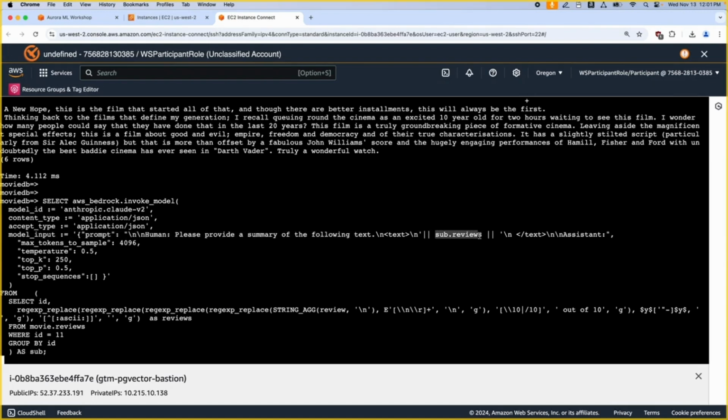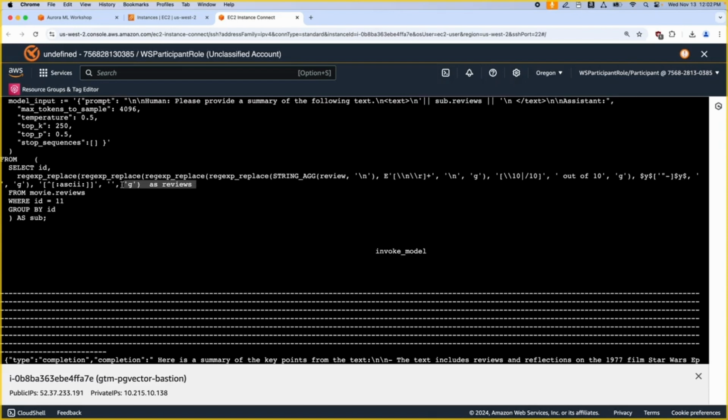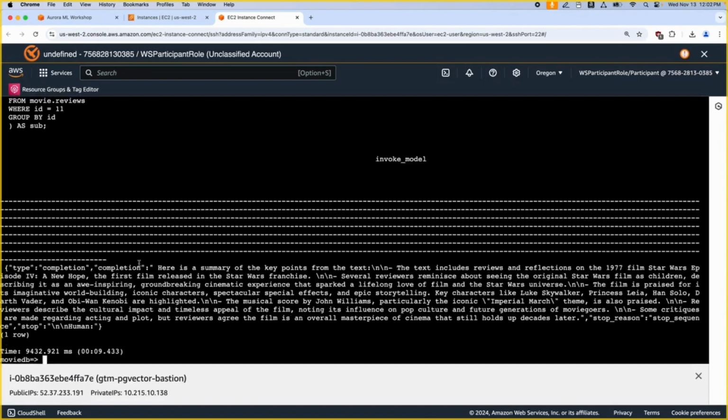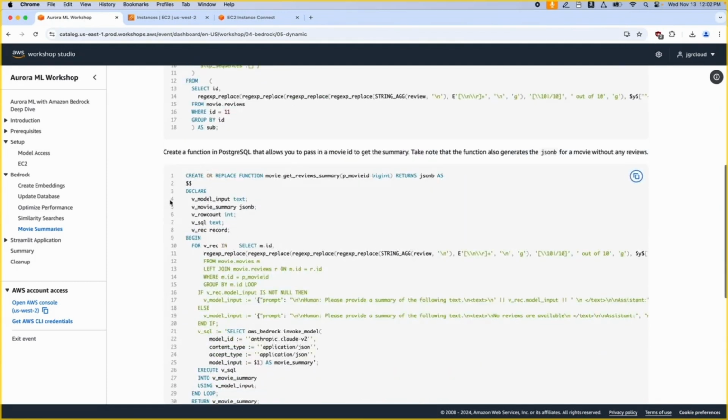So I took those 6 reviews, turned them into one row, and it got a summary of all of the reviews for that one particular movie. The text includes reviews and reflections of the 1977 film Star Wars, a groundbreaking cinematic experience, and so forth. So it makes it very simple for you to create those summaries, all with SQL.